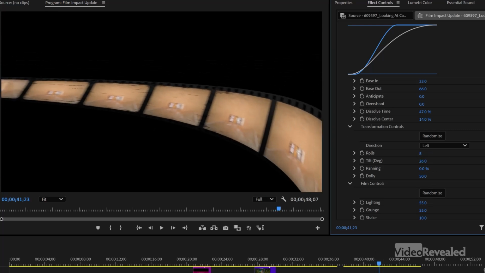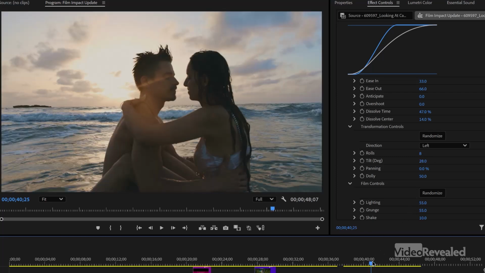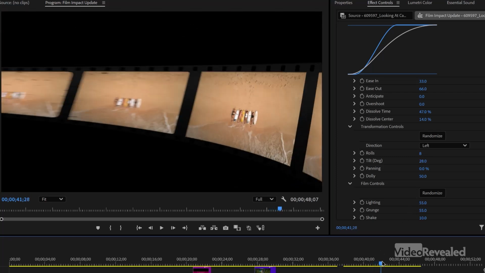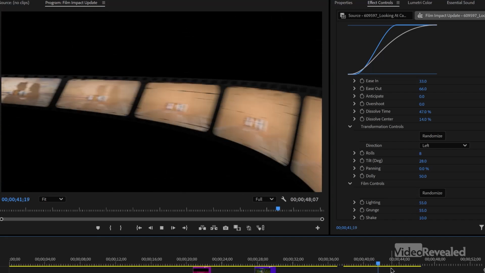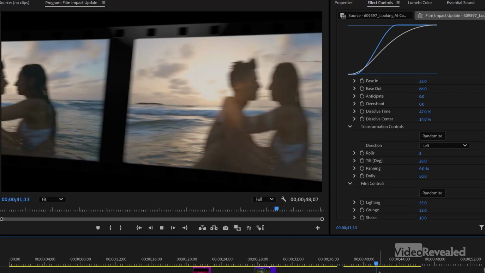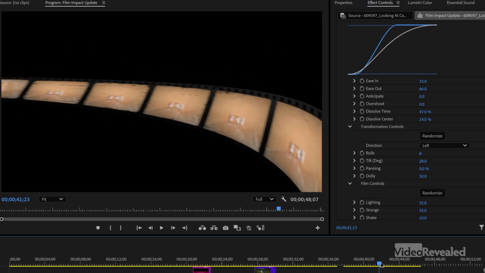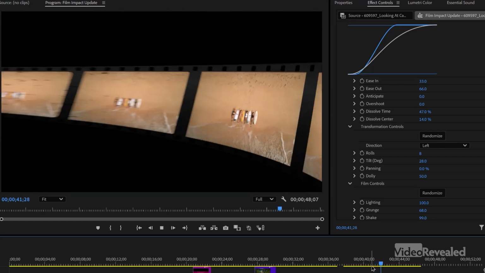You can change how many rolls, you can change the tilt, so it's now woohoo! It's going to roll over to like that. So let me play that back in real time. Look at that. Did I say that? In real time. Oh my God. Look at that. Gorgeous. Change the lighting. See the lighting showing up. The overall grunge amount. The shake amount. So this can be shaking while it's doing it.